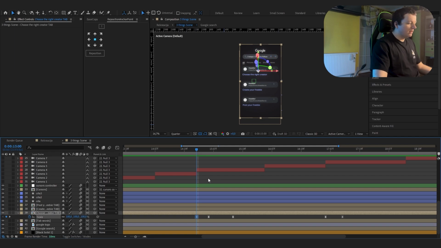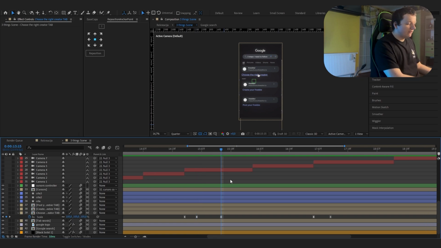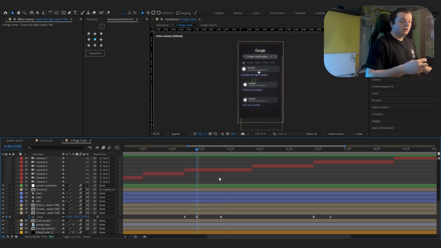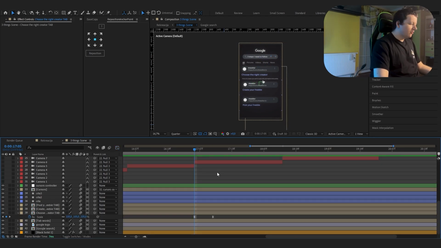For that bouncy scale animation, this is how I did it. The first keyframe is normal scale, it's 100. For the second keyframe I went 5 frames forward, and I made it 110 on scale. And for the last keyframe I went 10 frames forward, and I put scale on 105. Like I said, for these bouncy animations, your second keyframe should have the most value, or I should say the biggest scale. The graph is looking like this.